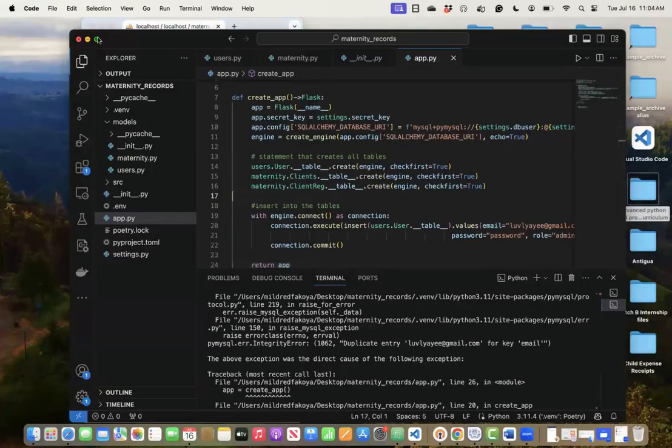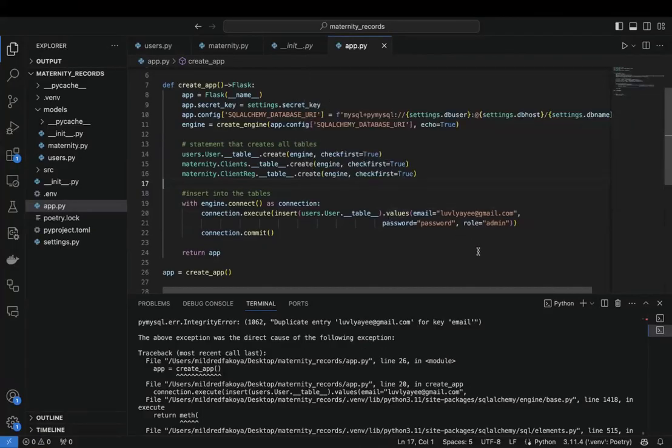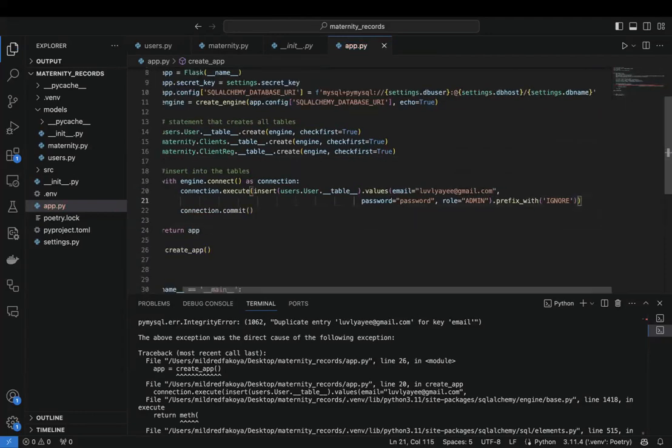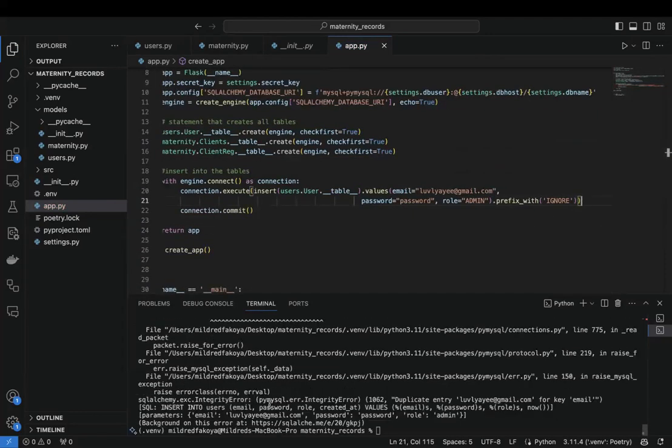When I create or insert into a table, we used to use this in MySQL, insert ignore. But if we want to do this in SQLAlchemy, when we put this, we can say, let's put role is equal to admin like this. You can say dot, and we'll say prefix with ignore, like that. I think this is what we're supposed to do. It's another close parenthesis here. So when you do this, the error we had here will not occur anymore, because we are not going to be having duplicate entry. It will not insert if it already exists.